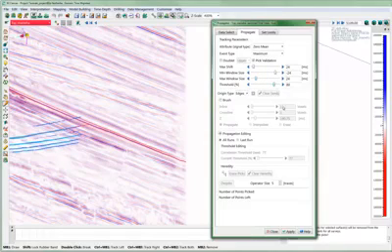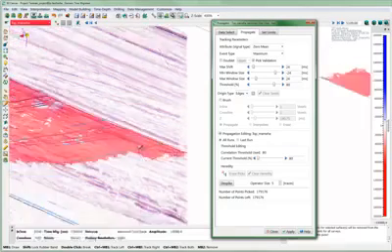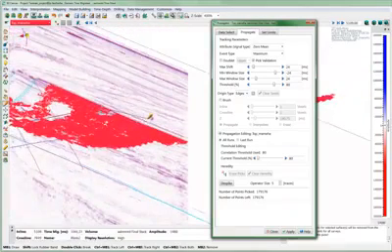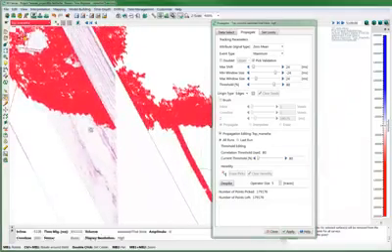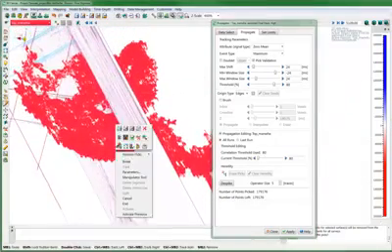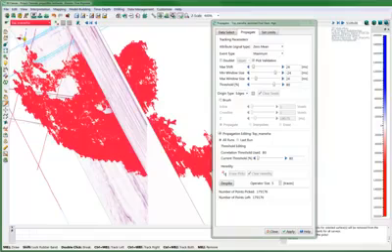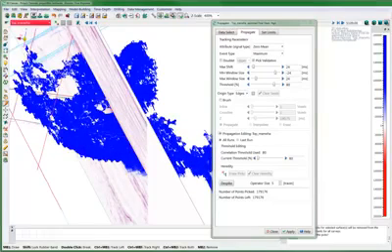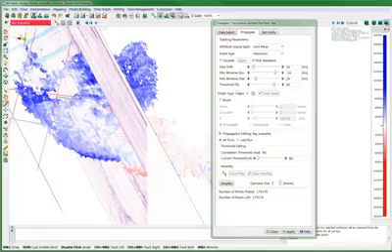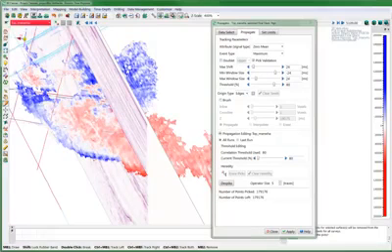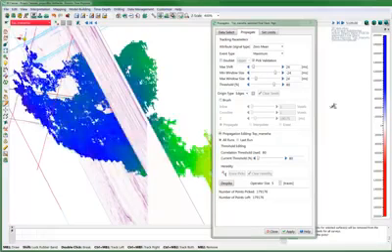We are going to threshold the correlation rate to 80%, and from the manual picks that we have made on the 3D block, we are going to propagate the event following this correlation criterion. To QC the result of the propagation, we can, for example, display the amplitude along this horizon in order to control how the propagator has been tracking the event we were focusing on.